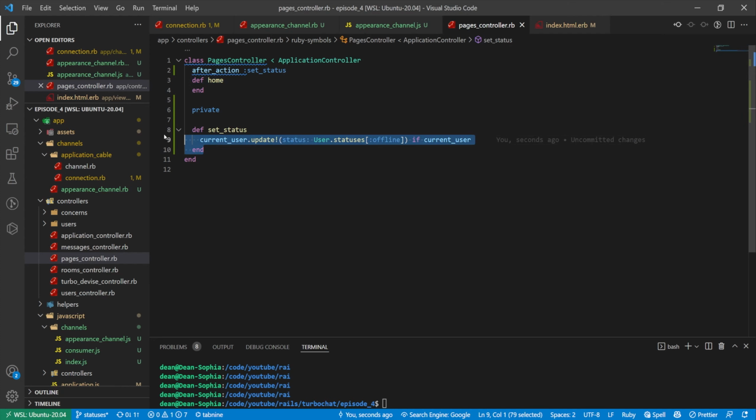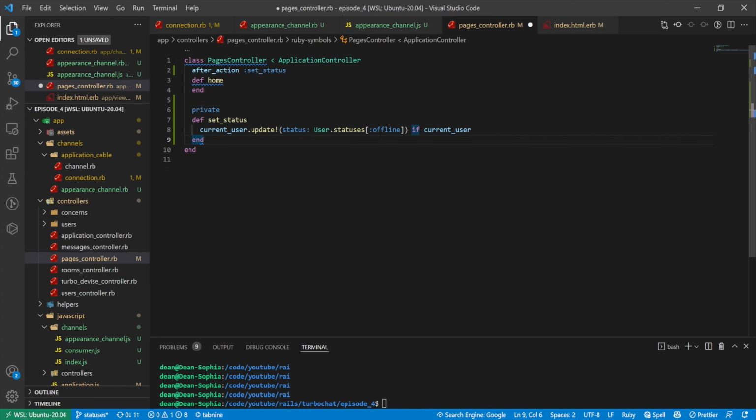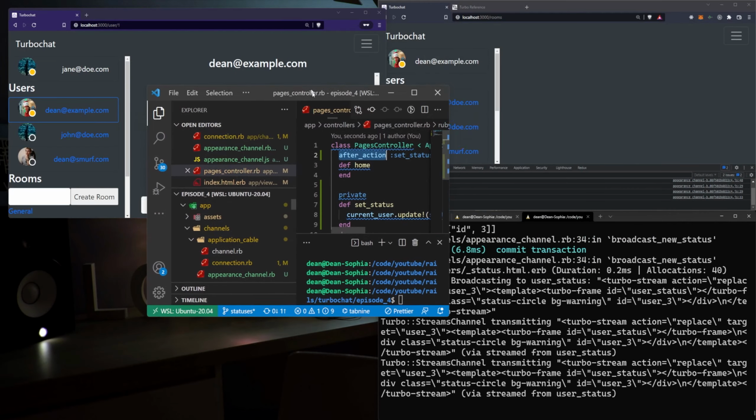So basically any page where you want the user to be offline when they're on it, you just add an after action here. If you do a before action, you run into some weird behavior. So in my case, I had to do an after action just to solidify that this is in fact an offline moment.